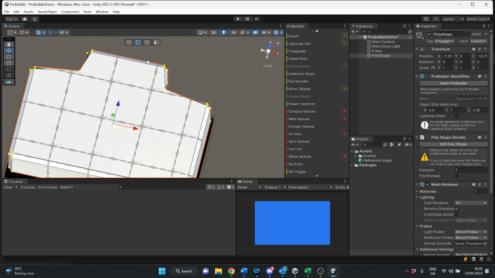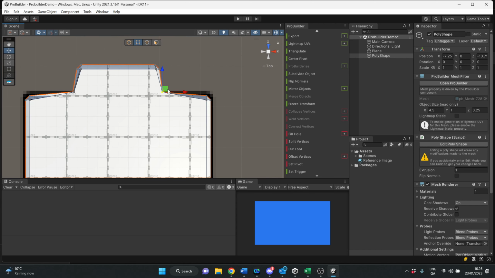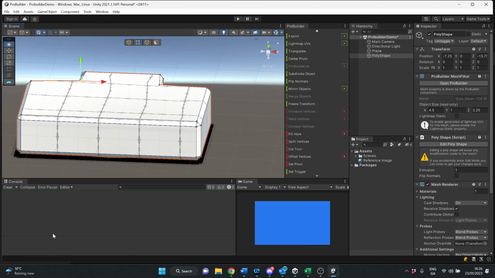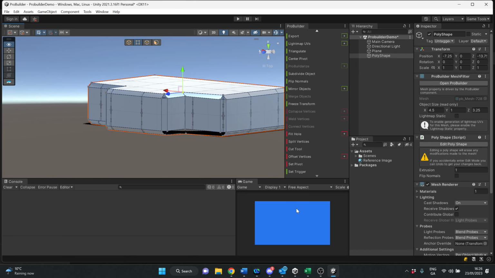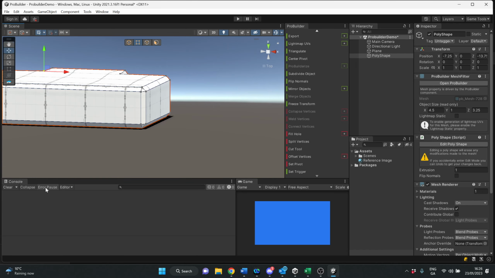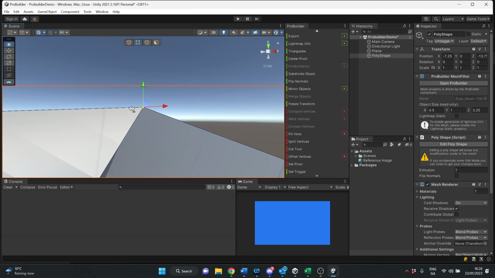As I said before, things aren't always perfect. What we can do is just move that into the correct-ish position. Oh wow, it's flipped these edges, has it?